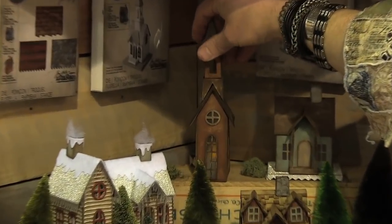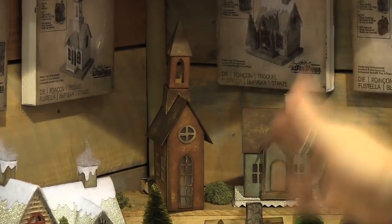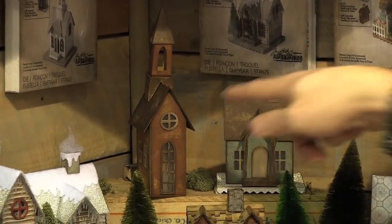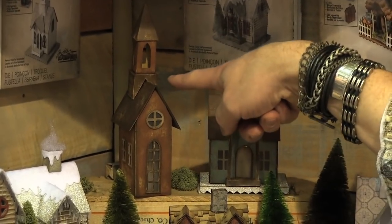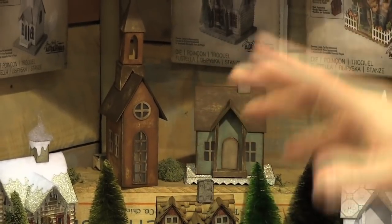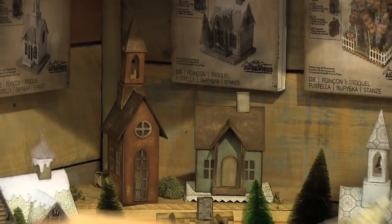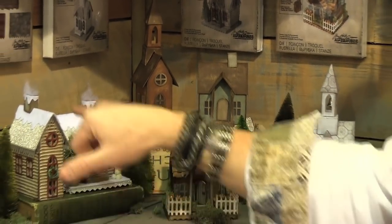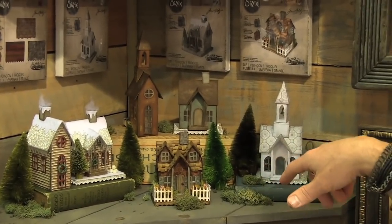In addition to that, we have introduced a new dwelling — this is the brownstone. The brownstone is a very tall, very skinny dwelling, but it's got a really great proportion because I wanted something to scale if we were going to build a village. We needed some different buildings. With the brownstone you're going to get this base piece — included in the brownstone die because the pitch of the roof is different. And all of these overlay dies are going to work with every building. So you can see that the winter overlay is still in proportion to the brownstone. And the cottage overlay — I did a cottage brownstone too.